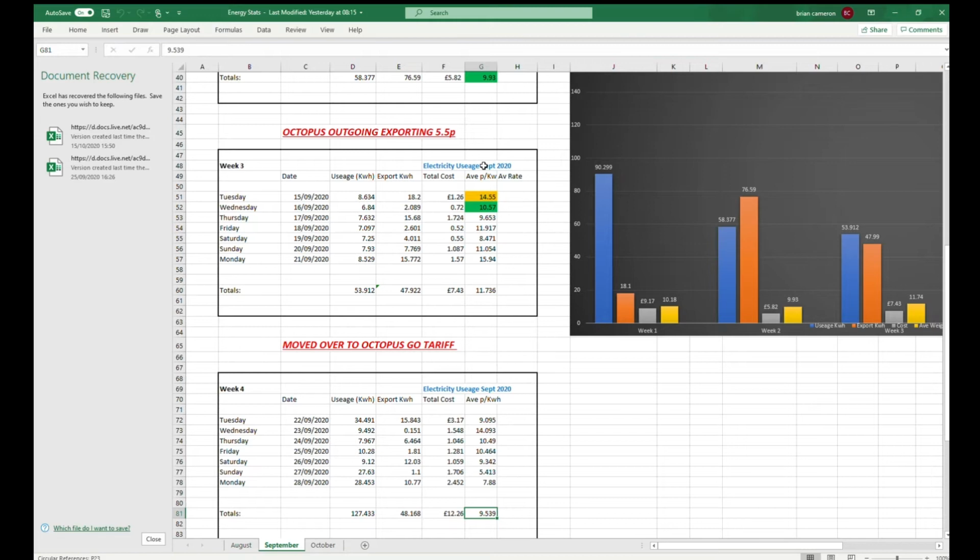So yeah, it's a difficult one, that, because obviously you're paying 13.5 from 4 o'clock in the morning till about, I don't know, 7:30 when your solar produces. Then your solar protects you from that 13.5. And it also protects you from the peak between 4 and 7. So it balances itself out. But then after 7, you're paying 13p again. So it's a really difficult one, this.